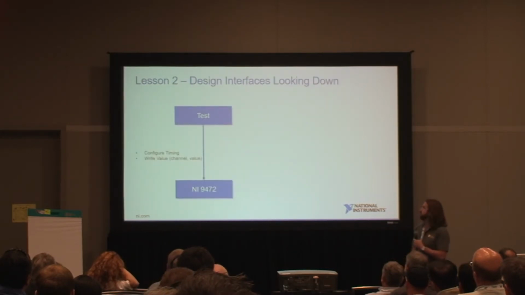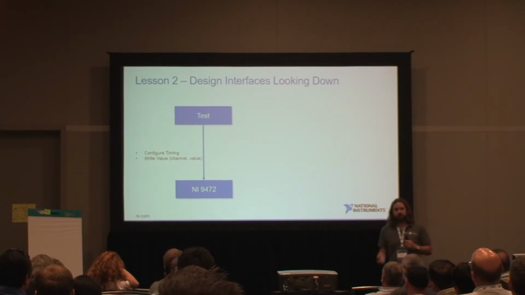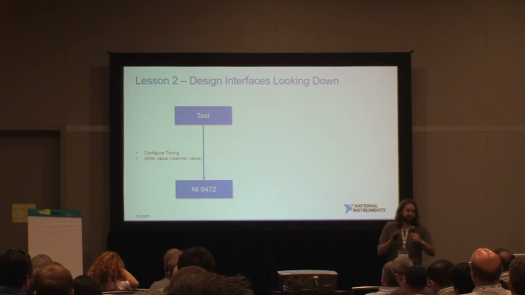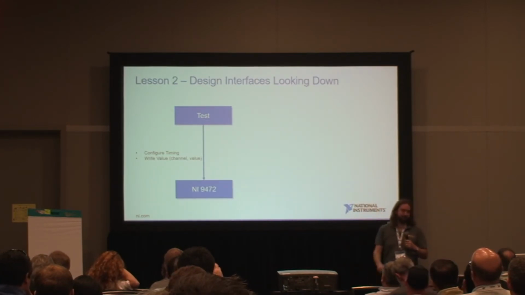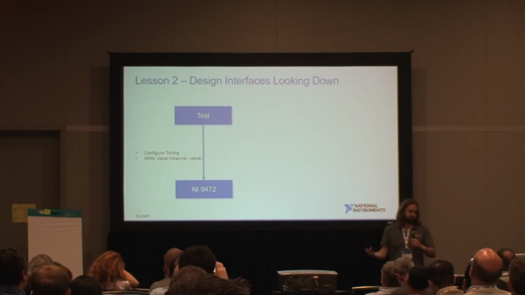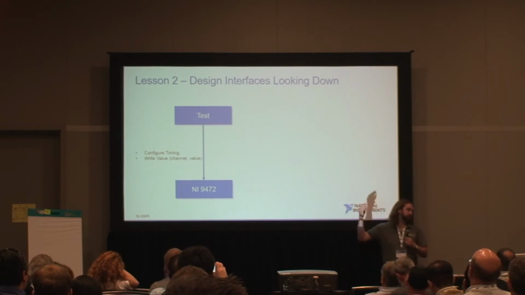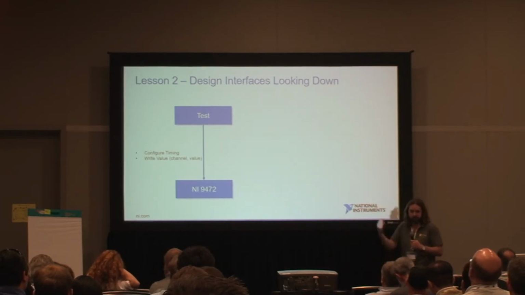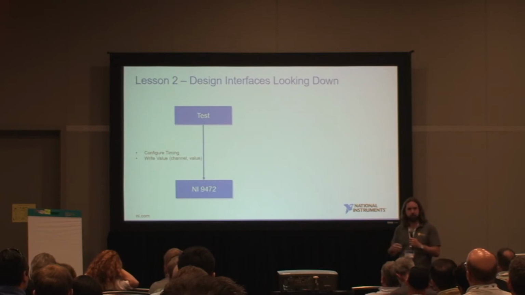Lesson number 2 is design interfaces looking down. Interface is a bit of a funny term in LabVIEW. I tried a few terms and I wasn't quite sure what to settle on, but what I mean by an interface is really the VI calls that you provide as an API to the level above. Or, in the case of object-oriented programming, also the type of class you create.